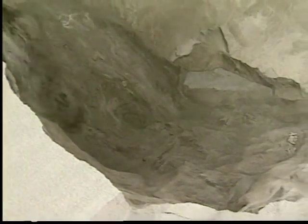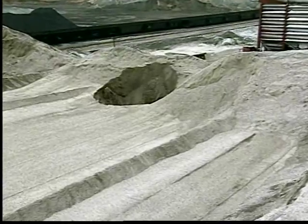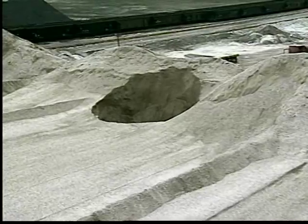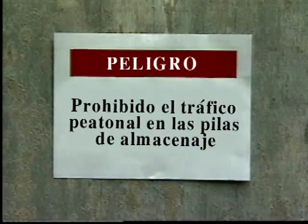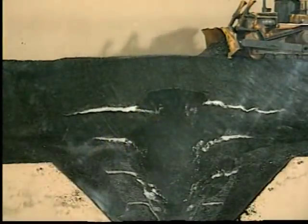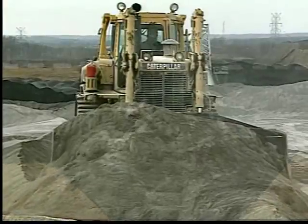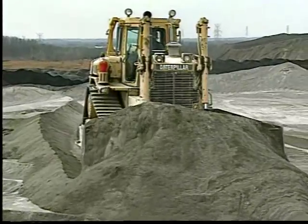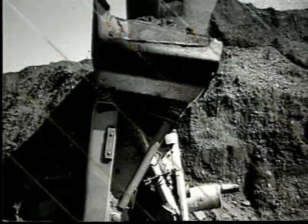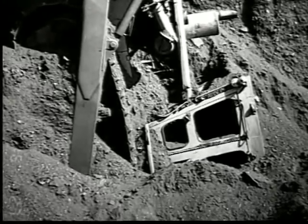La zona de caída de materiales es potencialmente peligrosa, pero esté consciente que el área circundante a la chimenea de extracción también lo es. El hecho de que el material siempre sea retirado hacia el alimentador hace que la orilla de la chimenea nunca sea estable. Esto provoca que la orilla tenga una pendiente pronunciada y que siempre esté a punto de caerse. Por esta razón, nadie debe caminar cerca de la orilla de la chimenea y los operadores deben evitar colocarse en lugares donde el peso de sus vehículos pueda provocar el desplome inesperado de la orilla del cono. Otra razón del porqué las pilas de regulación son potencialmente peligrosas es el hecho de que el material puede formar un puente o un arco falso y crear un vacío dentro de la pila. Esto es sumamente peligroso, ya que esta cavidad no puede ser detectada desde la superficie. Muchos accidentes mineros han sido ocasionados porque algunos choferes han manejado sus pesadas máquinas sobre esas cavidades.